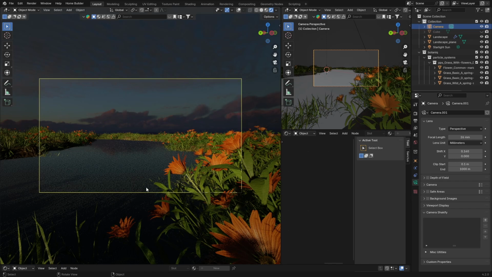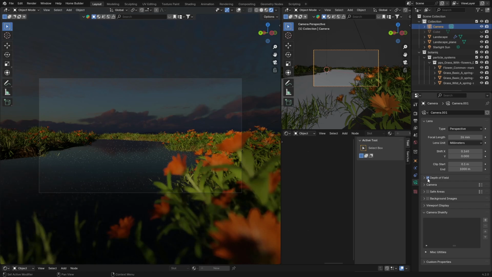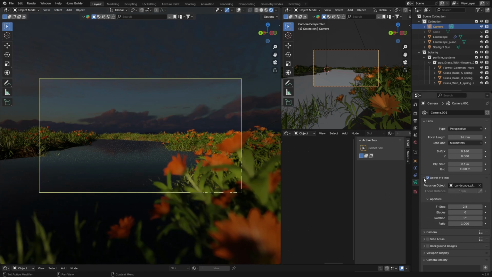You obviously have to set up a camera, and then you're going to click on your camera, go to your camera settings, and enable depth of field, and you can see really what that does. Now this is a little bit harsh, so you want to play with your settings. What you'll first do is select somewhere for the focus point. If you focus further back, this will be more blurry in the foreground. If you focus here, so if I click here and I click there, you can see this will become sharper. Or you can set the distance.